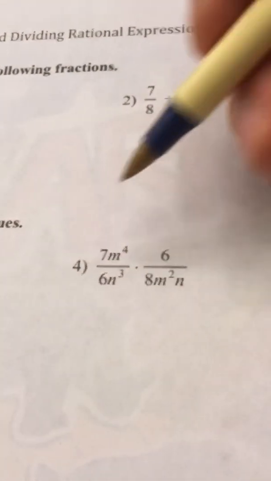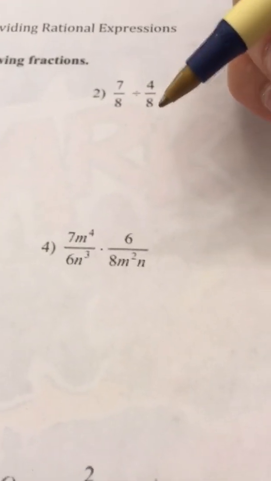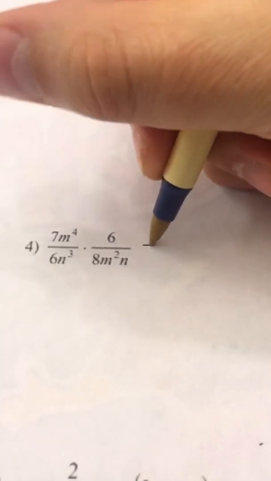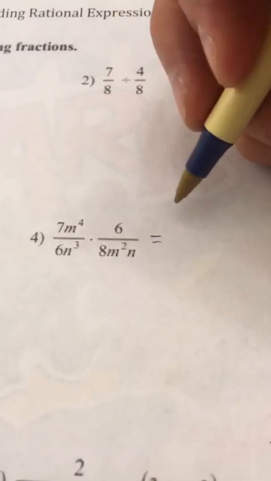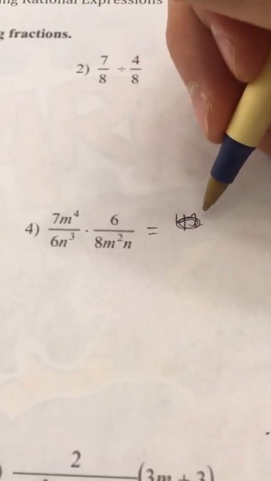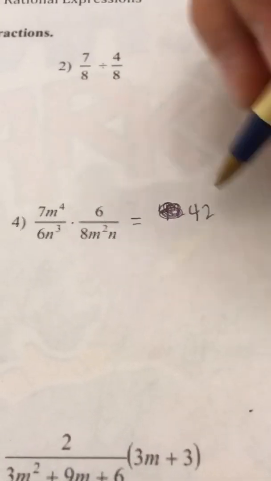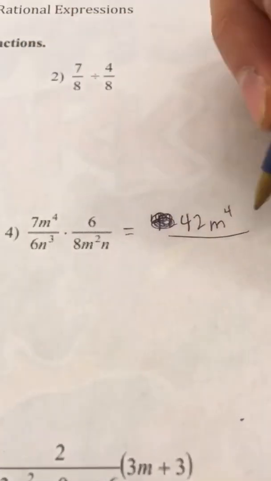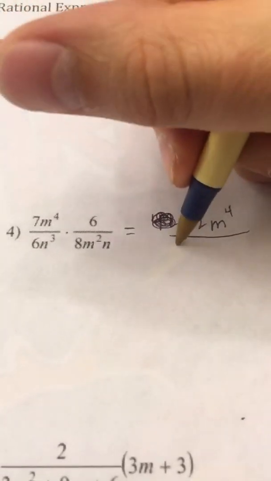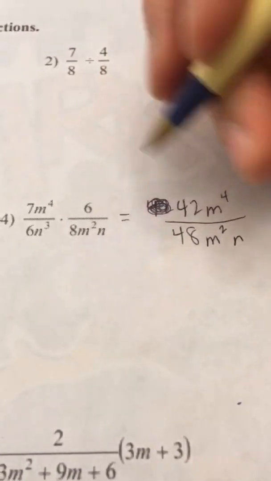So we're going to do the same thing with number 4. Again, another monomial. Yes, I could reduce first if you want, but I'm just going to go across first and then work whatever's left because that's what most people tell me in the past that they thought was easier. So let's just multiply across. 7 times 6, 42. No? Yes? Okay. Coronavirus is getting to me. 42 m to the 4th over 8 times 6, 48. I have m squared and n to the what? To the 4th.